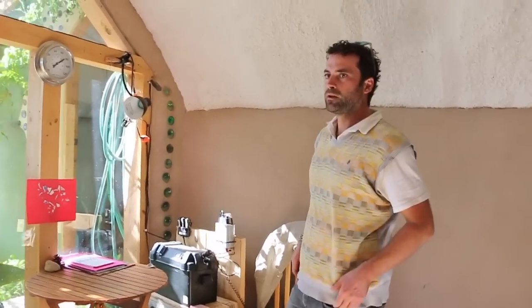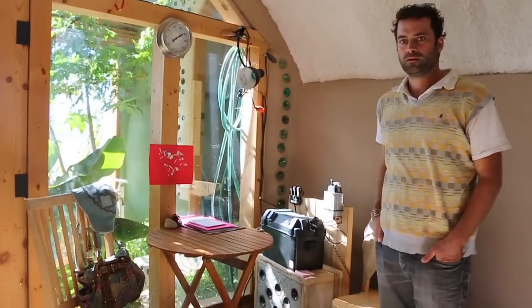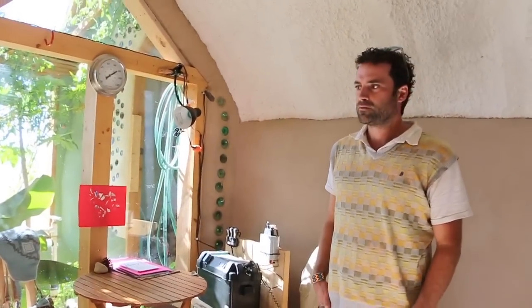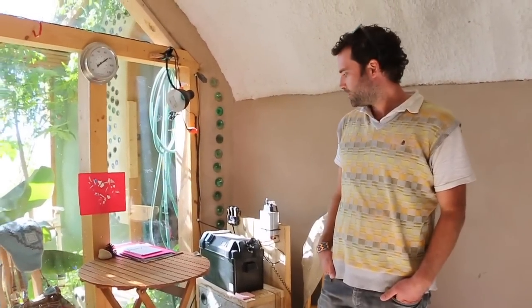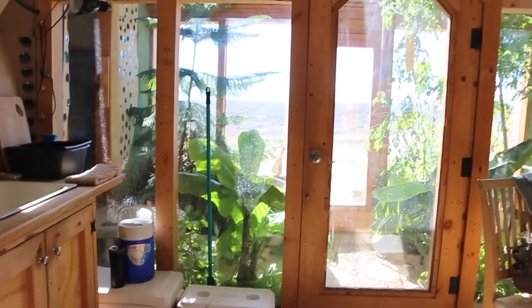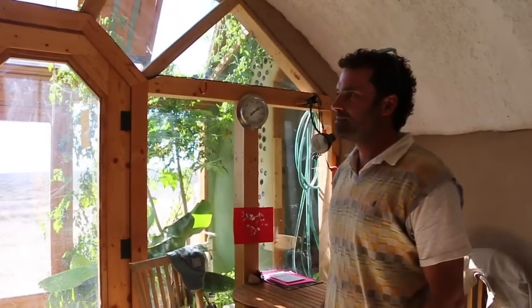That's amazing. And so do you have a fridge in these? No, I saw a fridge in the other one, didn't I? Yeah, there was a fridge in the other one. In this one here, I don't think there is a fridge. They just use coolers? Yeah, they just use coolers in this way. Okay. That's pretty amazing. Simple survival. Yeah.